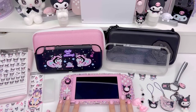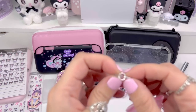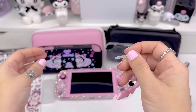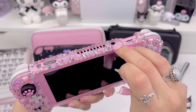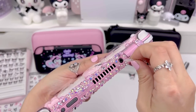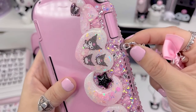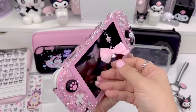What I'd like to do now is pick some charms to put on the device. I have some laid out here that I think go with the black and pink theme. Before that, I wanted to show you how we would attach the charm. What I do is get a clear dust plug like this one and attach an O-ring to it, then I can attach my charms to the dust plug. The dust plug is essentially made to protect the headphone jack, and you would just stick it in there to protect it from dust. Since I attached an O-ring to mine, I can put a clip or strap on there and now I have a way of hanging charms on my device.